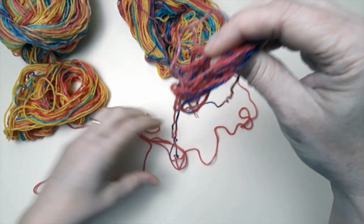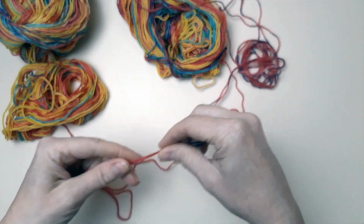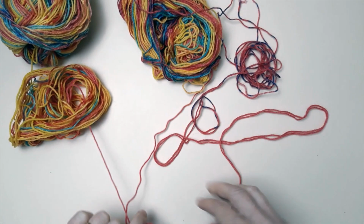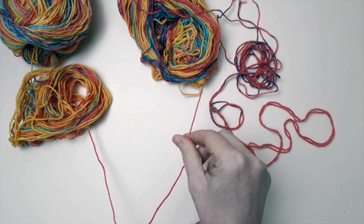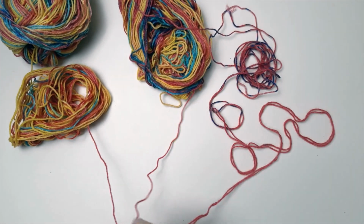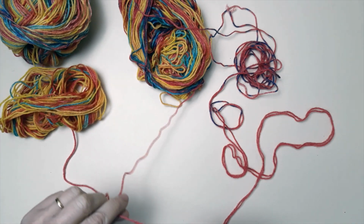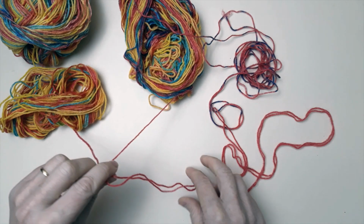the other one continues. So I'm going to go back along again. There we go, there's the solid red again, and I can see that that matches. And you can see that the yarn is pulling from the inside of the inside ball, and it's also pulling from the inside of the outside ball so that they're going in the same direction.